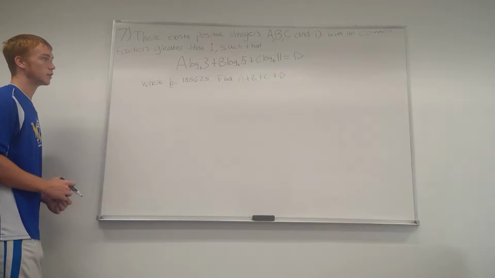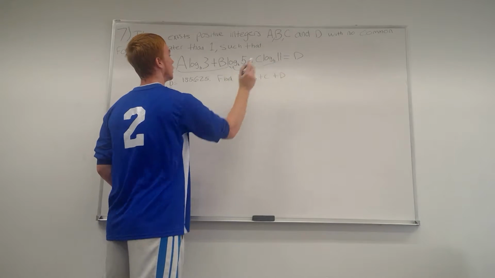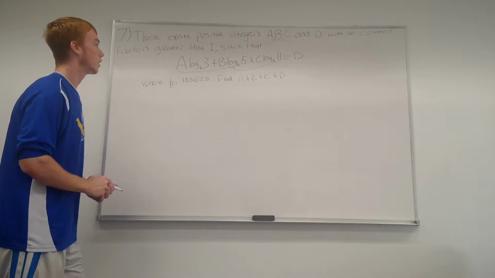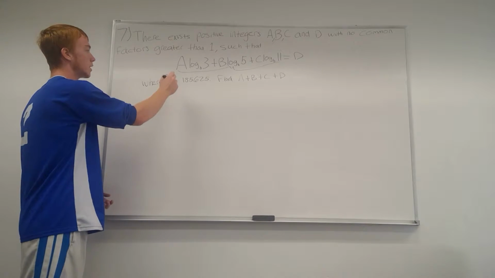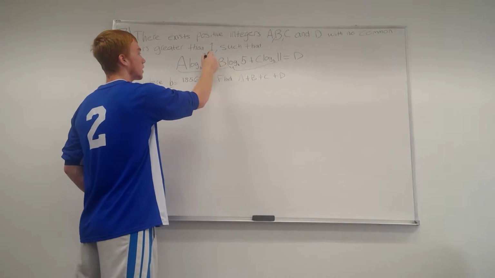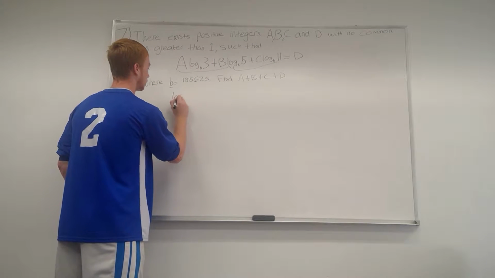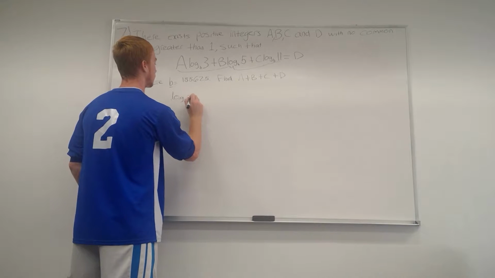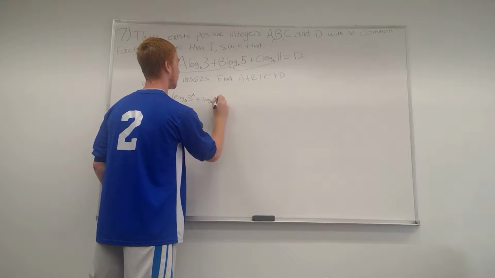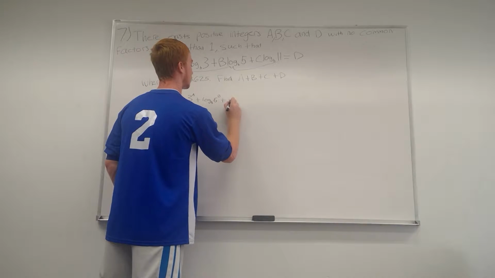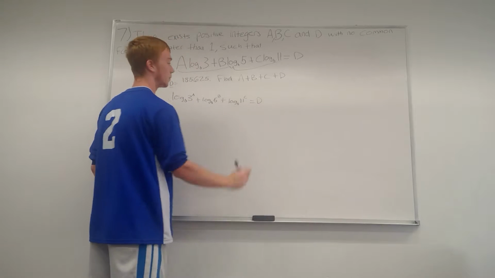So to solve this, we're going to need to simplify this portion of the equation down. To do that, we're going to use laws of logarithms. First thing we're going to do is take each coefficient and make it an exponent in the argument of the logarithm. So we're going to have log base b of 3^a plus log base b of 5^b plus log base b of 11^c equals d.